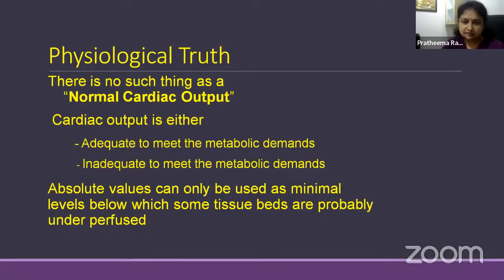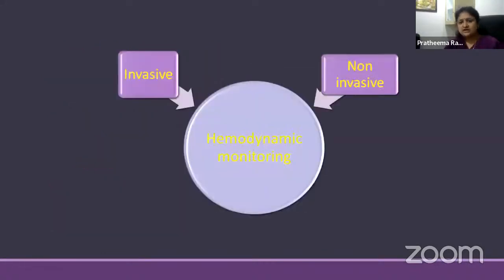So there is a demand from the body. If the patient is sick, if the patient is septic, the demand goes up. Is the cardiac output adequate to match the demand? So supply and demand match is what is very important. There is nothing called a normal cardiac output. We sometimes call the cardiac output normal because we need a baseline. So we need to know whether it is increasing or decreasing to find out whether the heart is working very well. So we need to monitor.